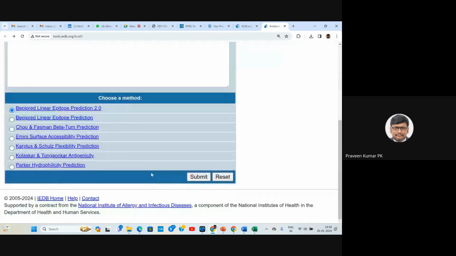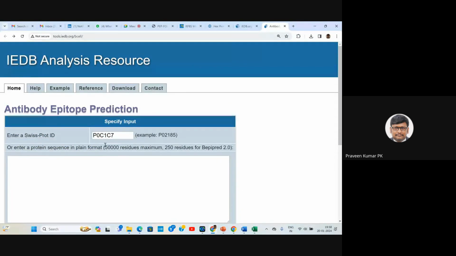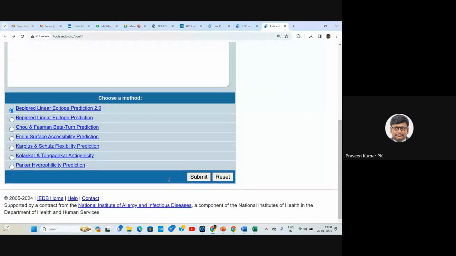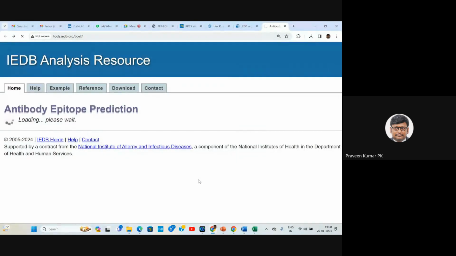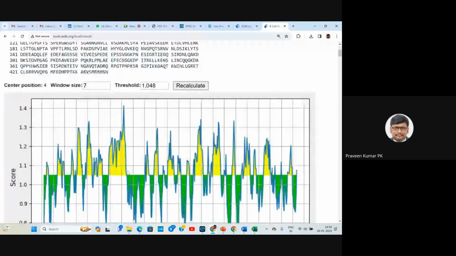The protein should be a minimum of 250 residues and a maximum of 50,000 residues. I go for Chou-Fasman. Provide an example and get an output. Yes, Chou-Fasman is giving a result.